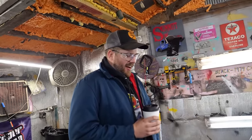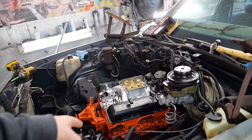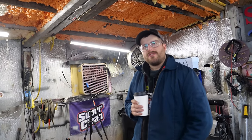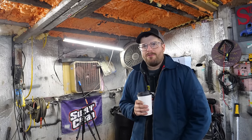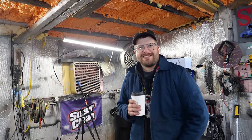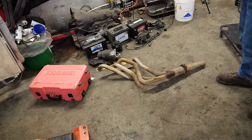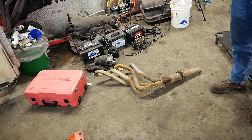Great, thanks. I was going to say exhaust. Oh. We don't have V8 manifolds, right? Dalton doesn't have any either. These came with the car when we bought it, right? Yeah, he put the engine in the trunk. And I said, hey, do you have any accessories for this, just in case we have to swap this? And he was like, oh, yeah, I got some accessories. And he gave us some boxes. Like, you wouldn't happen to have any manifolds or headers, would you? And he was like, eh. And he walked behind a barn, and in a pile of scrap, he pulled out a set of headers that looked roughly the same level of garbage.